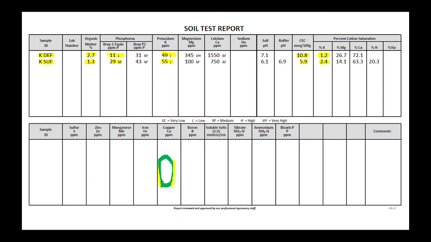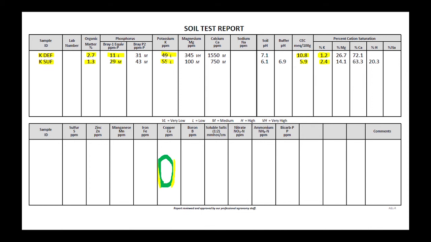So we have more potassium bound in the soil. It's not available for the plant. And in this first sample, we saw that we had deficiency because even though the amounts were the same, there was less available. Where in the sufficient area, we saw that with the lower CEC, more of that 55 pounds was available to the plant than it was in the area with deficiency.